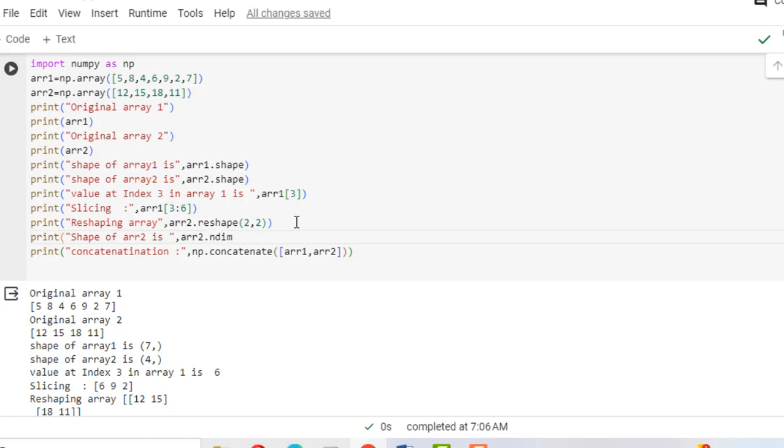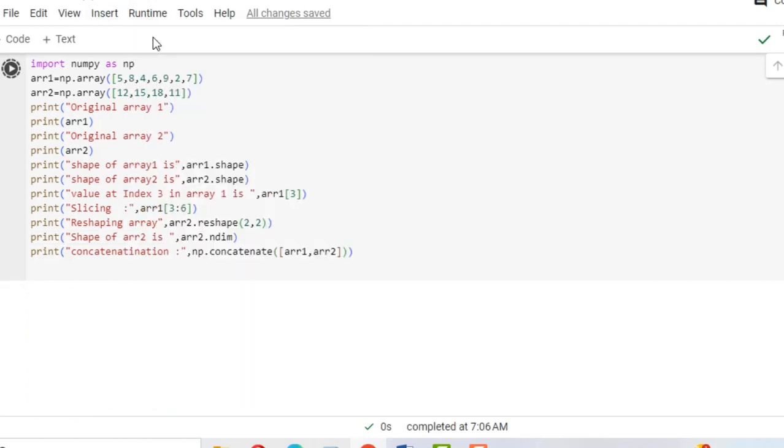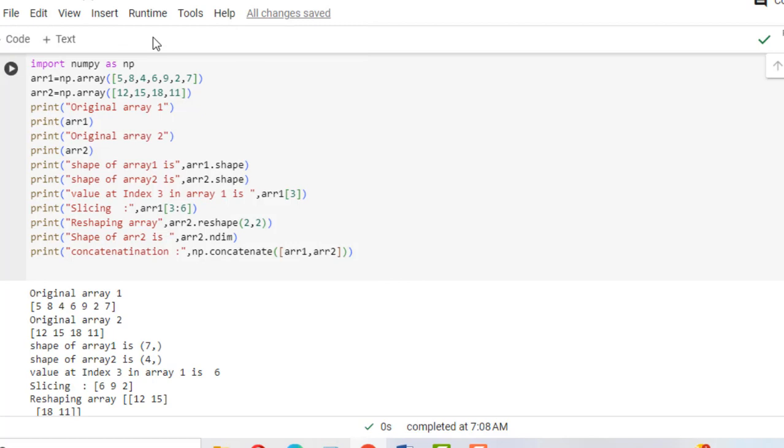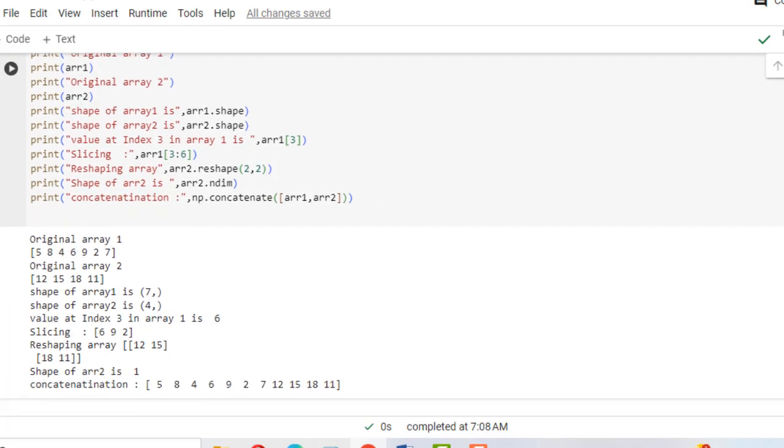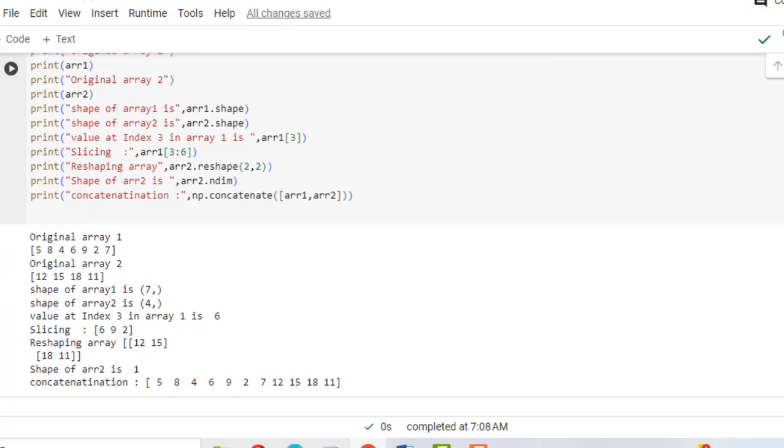And then number of dimensions, run it. Right? After reshaping, shape of array 2 is, number of dimensions are 1.